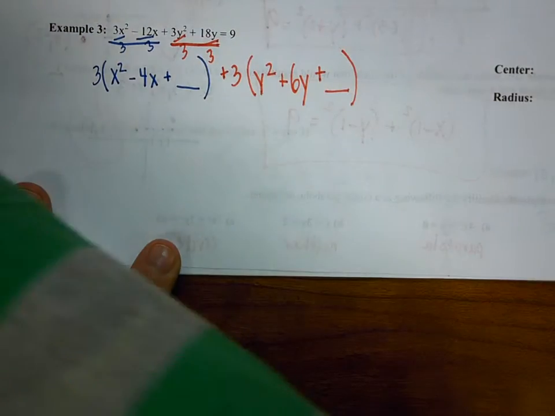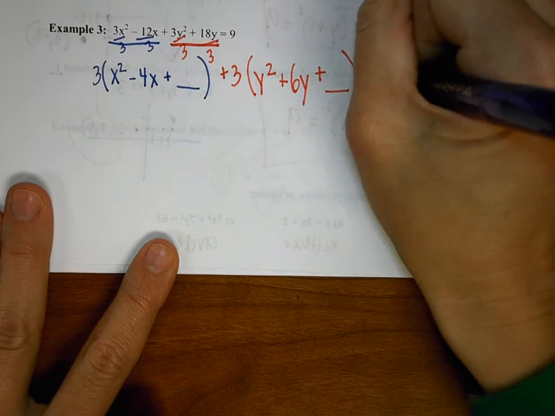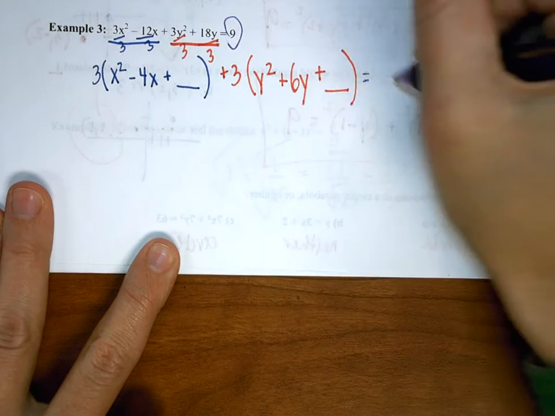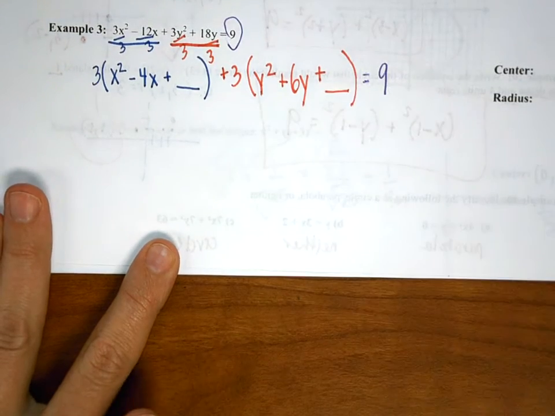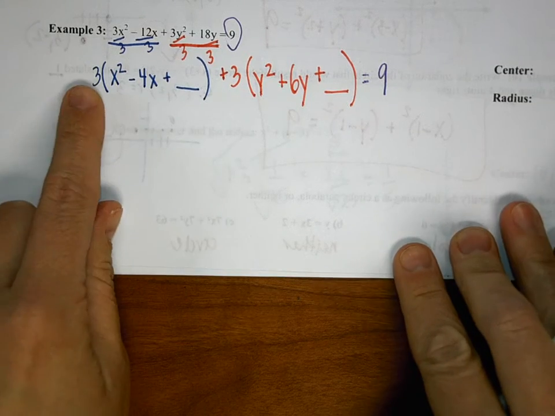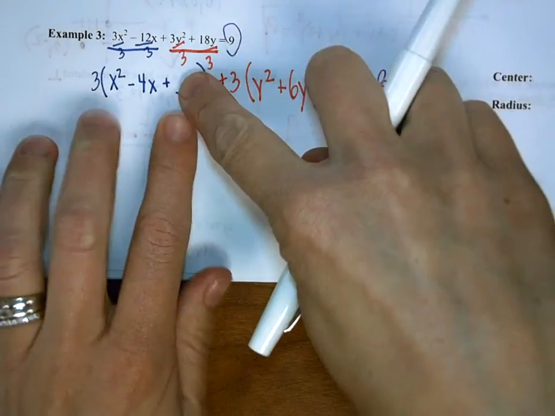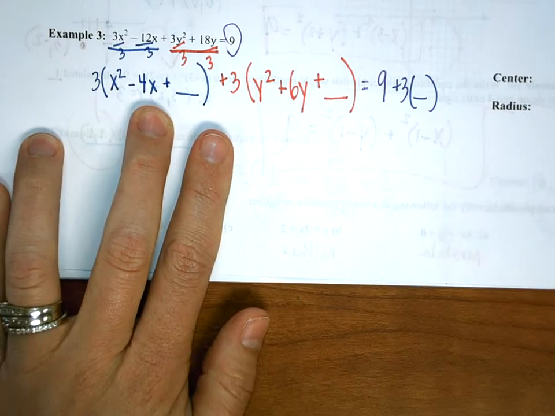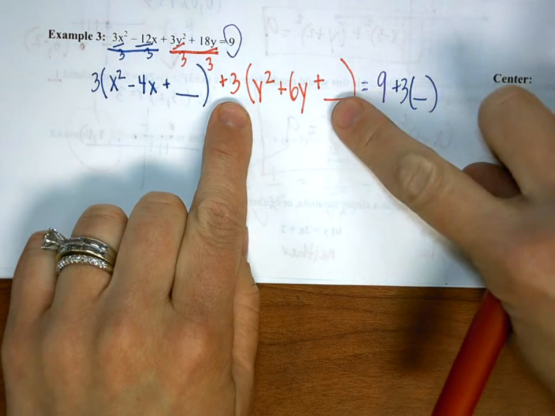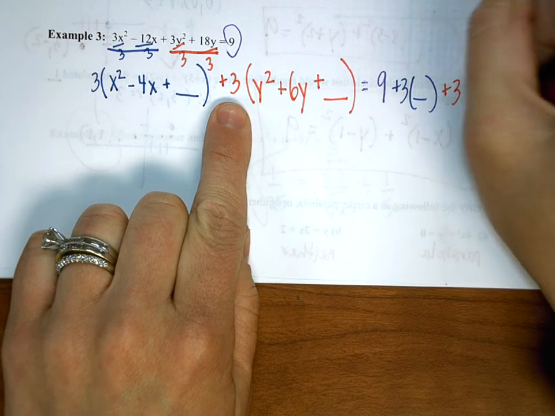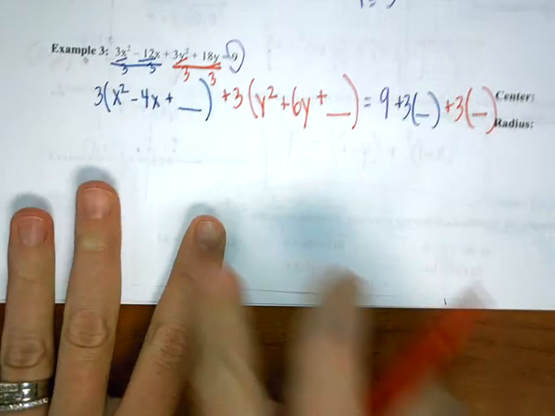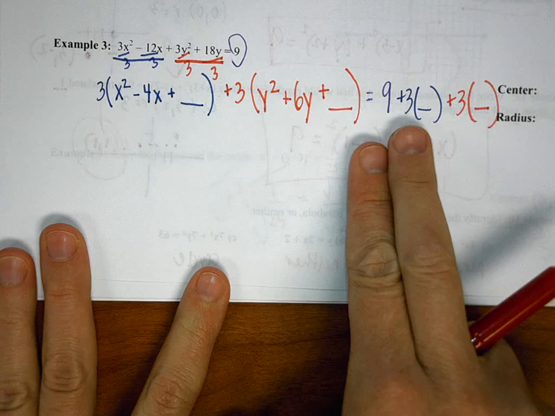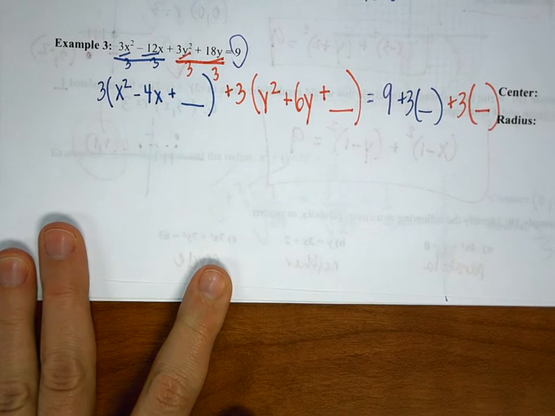This now equals, and then we still have this 9 value right here. So I have that equals 9. And then remember that if there's a 3 in front here, this is really meaning 3 times that blank. So I have plus 3 times my blank. And same thing with the y. I have 3 times that blank. So I have plus 3 times my blank for the y. However many values you have over here, I have a 3 and a blank for my x and a 3 and a blank for my y.